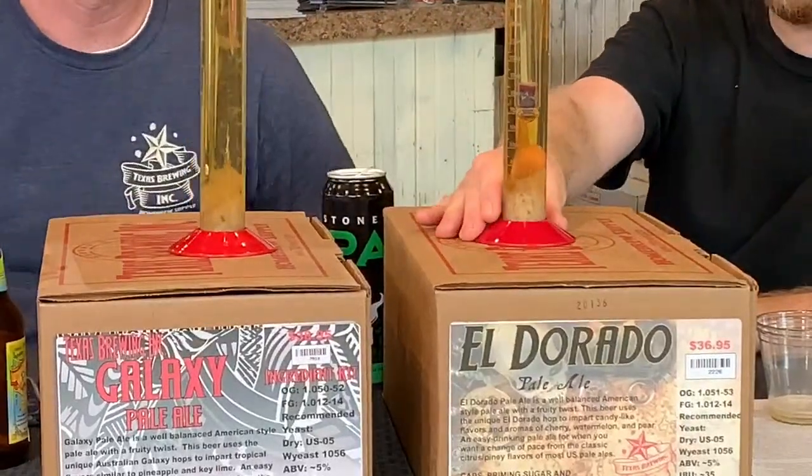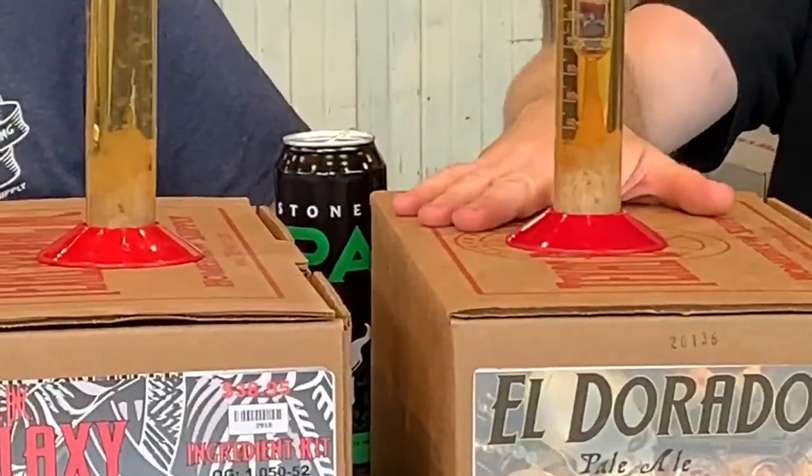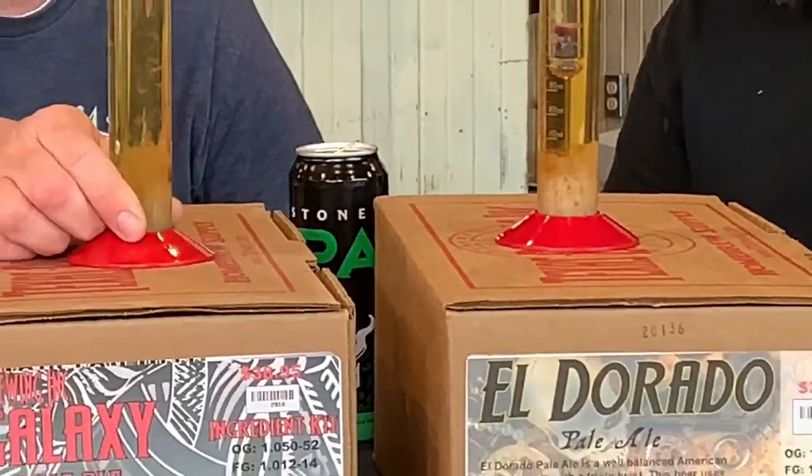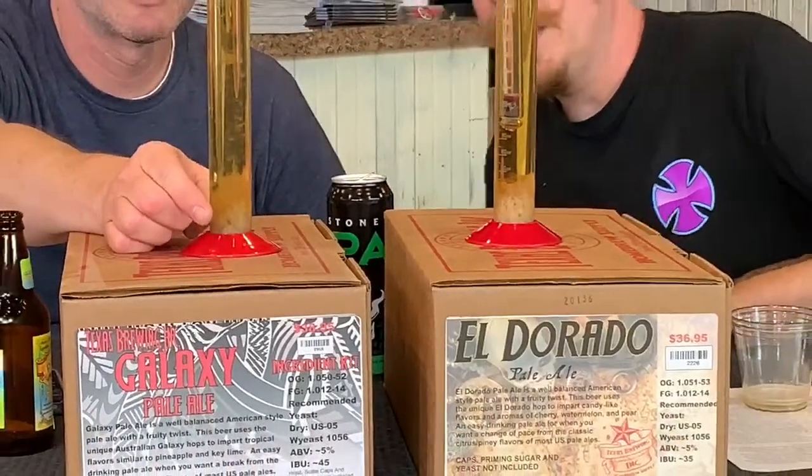So this is going to be our... This was the Malt Europe, right? Yes. Two row right here. And this is the golden color. This definitely is the Stone Path. And the Stone Path looks like it's got a little bit of a lighter stature to it.